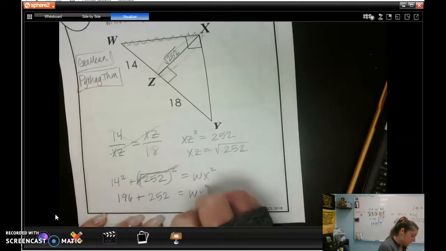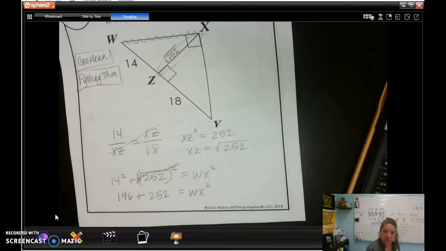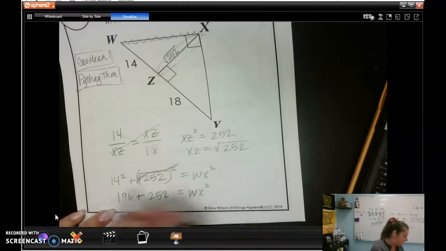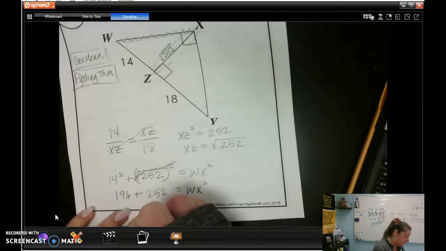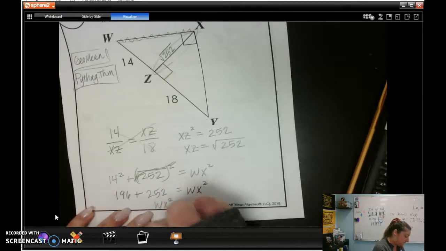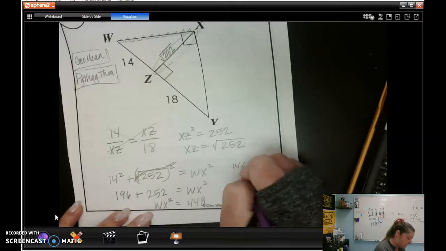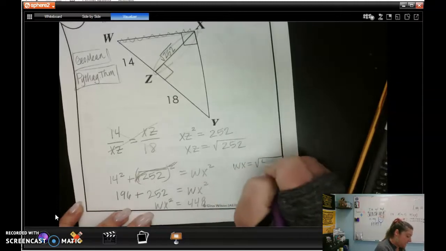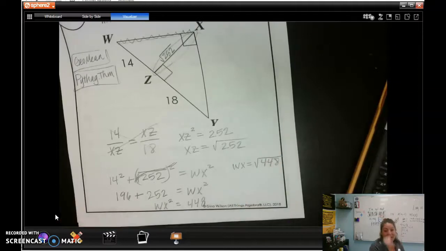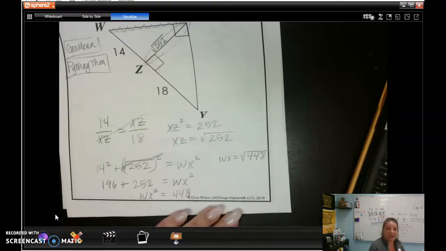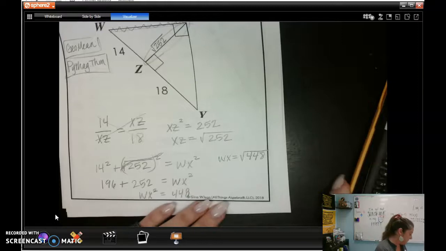So that's kind of nice, okay? It kind of worked out really nicely for us. All right, so let's see. When I add these together, I'm going to get 448. And so I know I need to do the square root of that. And so, again, when I type that into the calculator, I get a decimal, and so I'm going to have to break this down and simplify it.